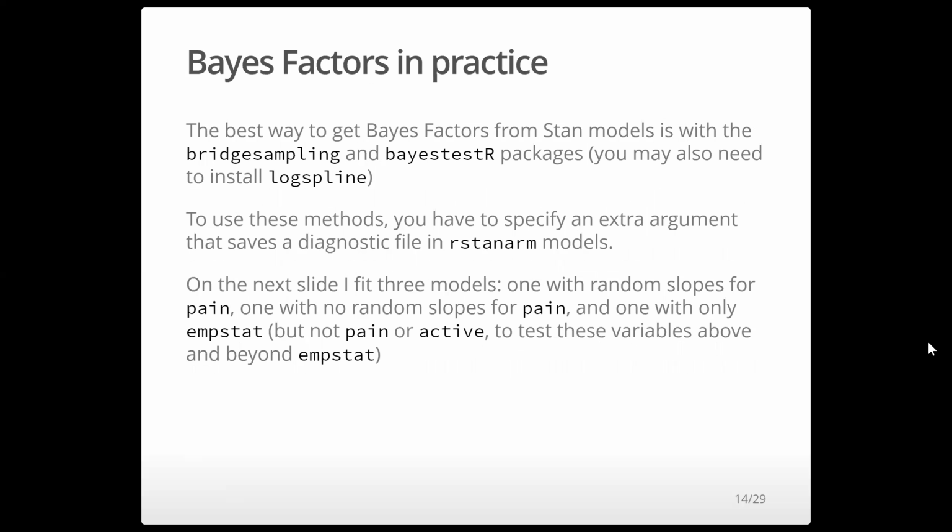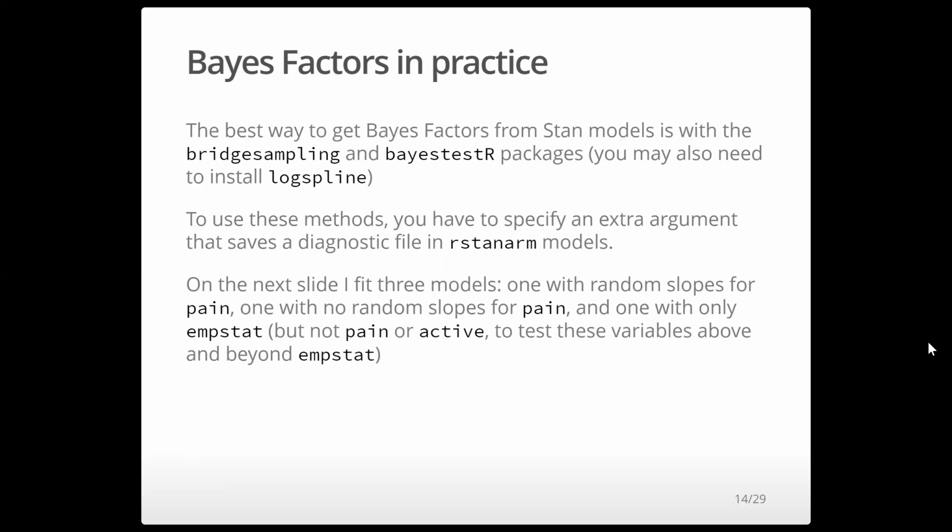model. So in practice, the best way to get Bayes factors from Stan models is with the bridgesampling and BayesTestR packages, and these two build on each other. And so to use these, you actually have to specify an extra argument when you fit the model in rstanarm, a diagnostic file. And so on the next slide, I'll show you how to do this.